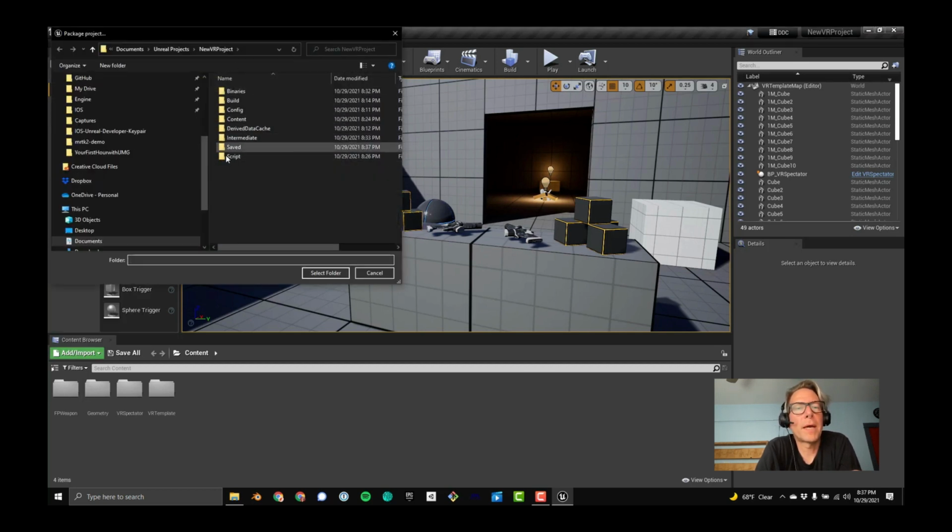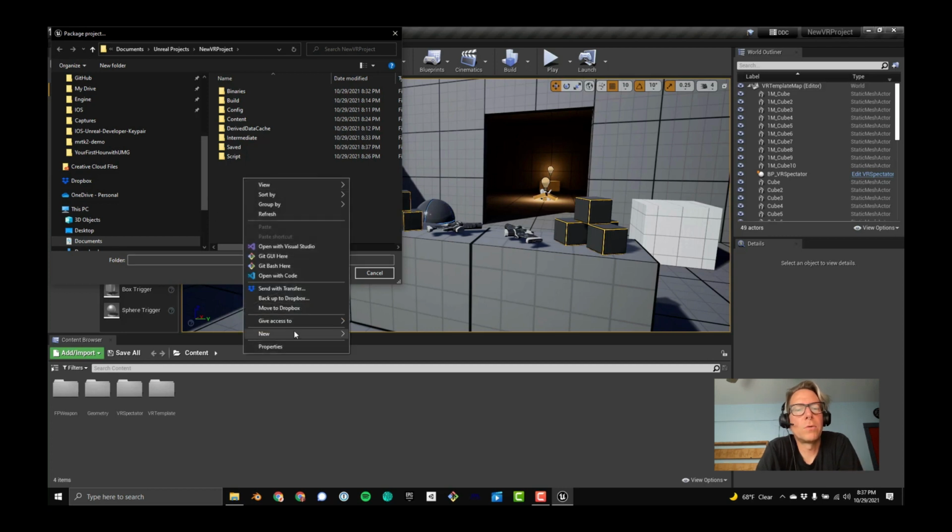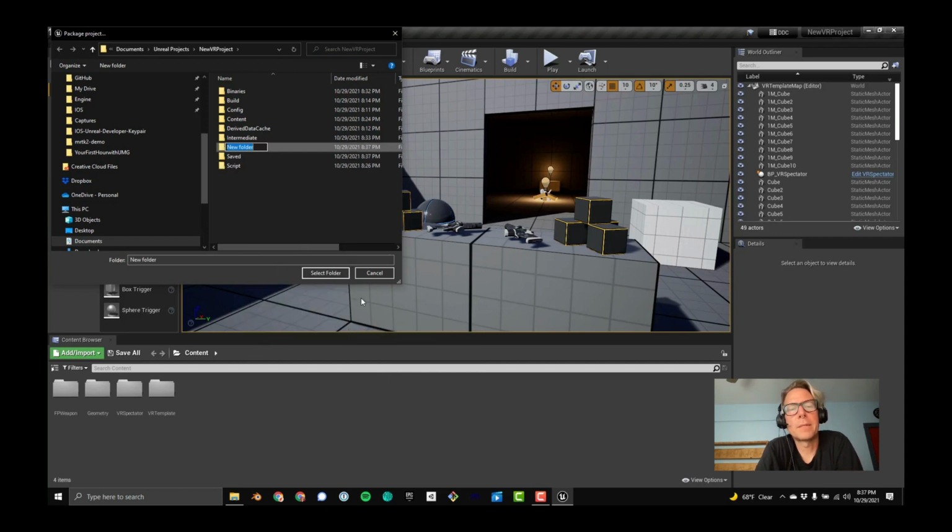And so notice I use the package drop down here. We're packaging the project. And so what I'm going to do is create a new folder. I typically name mine the same thing every time, and I call that packaged builds. And that's just a place where my packager is going to run. Notice the build directory already exists, and that's actually where a copy of the application is stored when we use the launch tool.